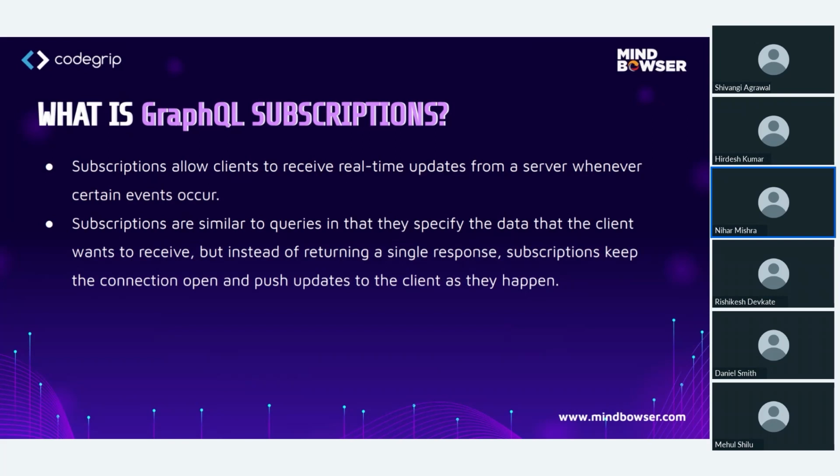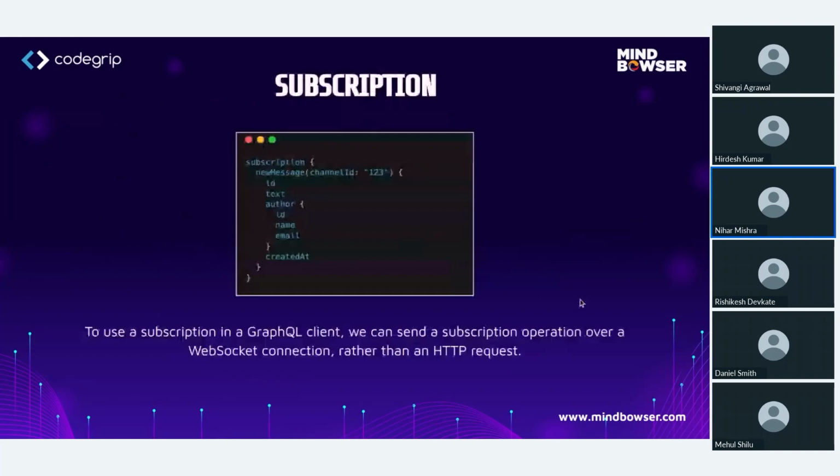Subscriptions are commonly used in applications that require real-time data updates, such as chat applications, social media platforms, and online gaming platforms. So, this is how we can create subscription queries to start communication between client and server. Here, subscription queries are similar to regular queries, as you can see, but instead of requesting a snapshot of data, it allows the client to subscribe to a continuous stream of updates.